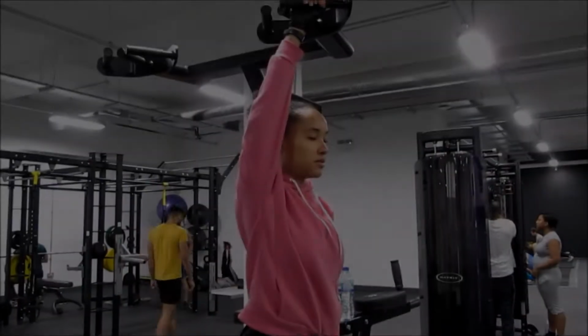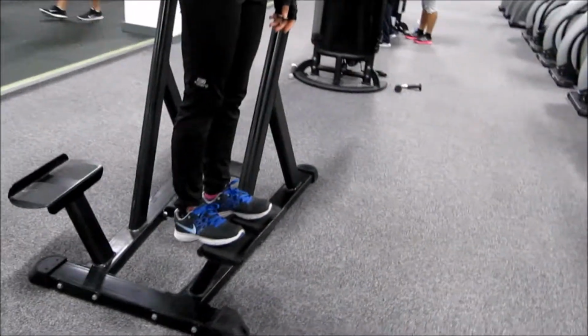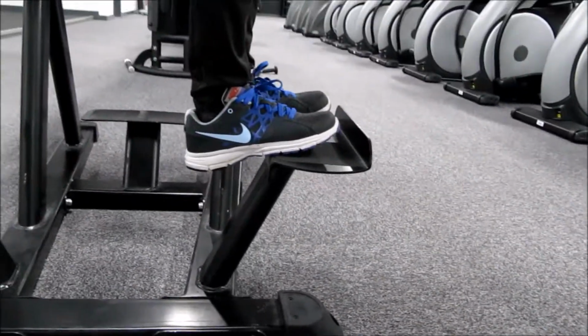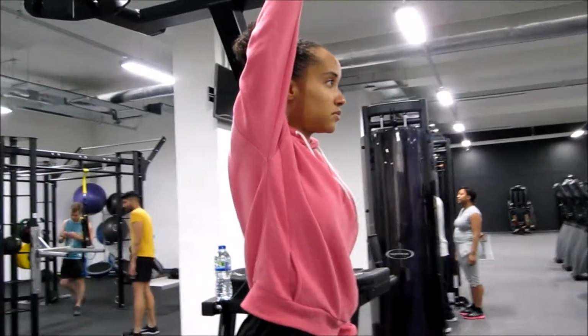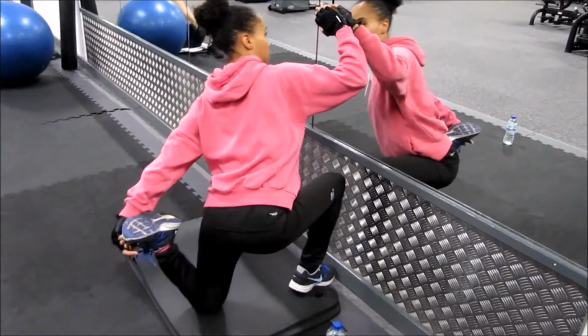Alright folks, so here Christine is starting with a nice little calf stretch. You can see that she just found anything to stand on and she just literally let her heels fall off, just to stretch the calves, and here she's going to be doing this for about 45 seconds to a minute, twice.